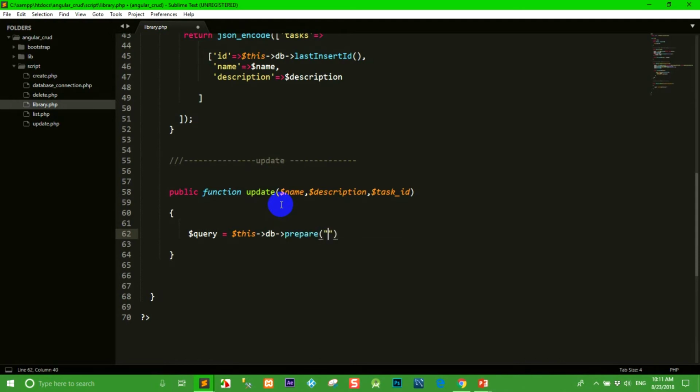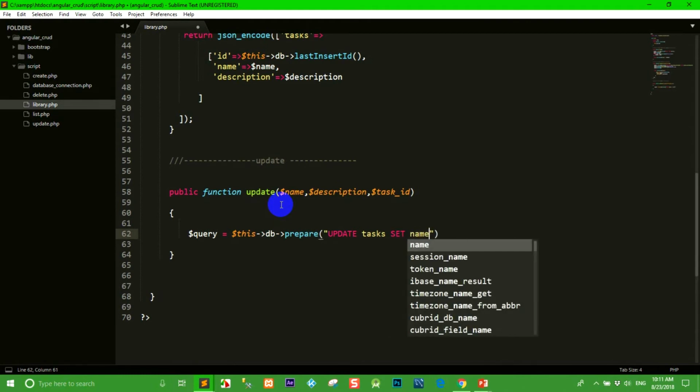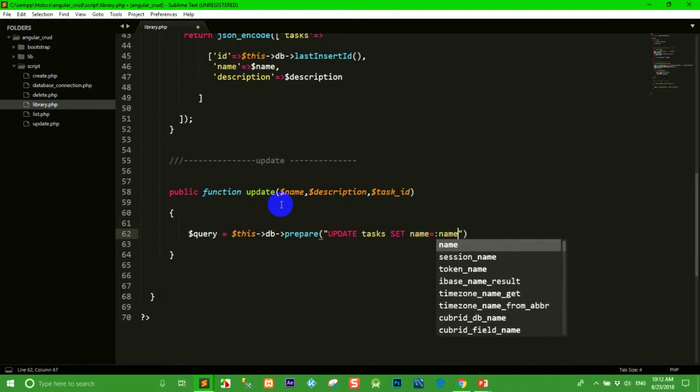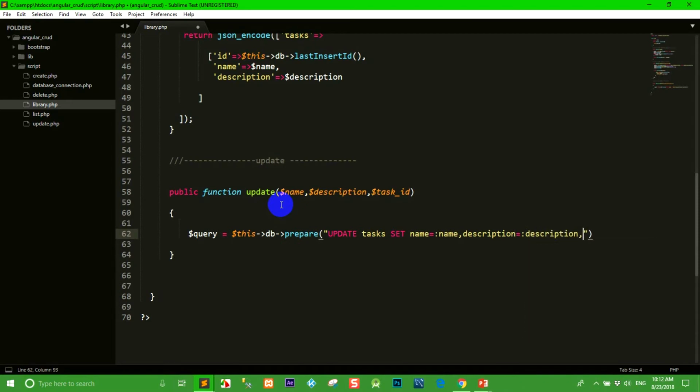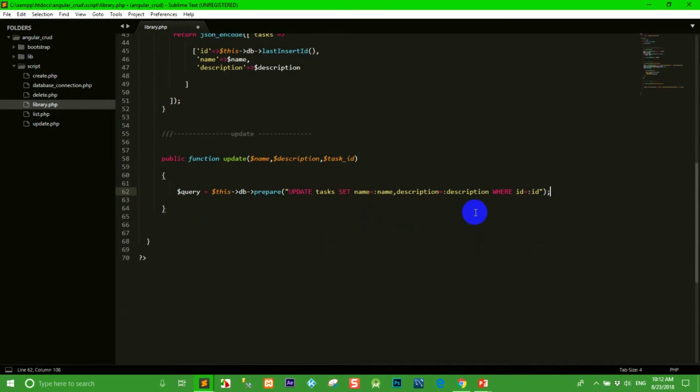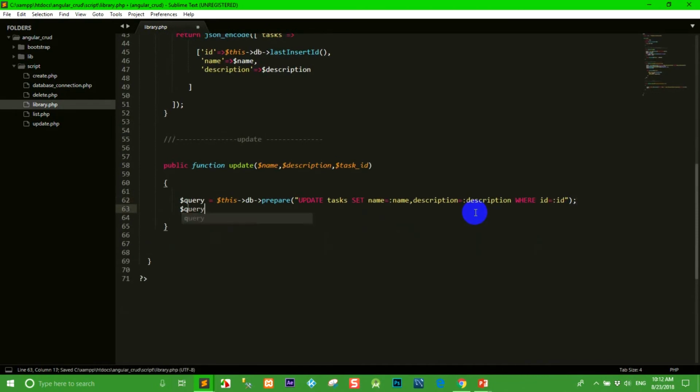Yes, we write the code: update task and set name, description, and where ID equals the ID. Okay, query and use the bind param.